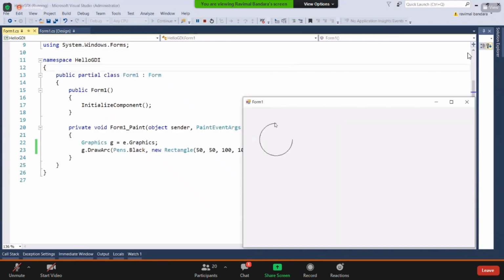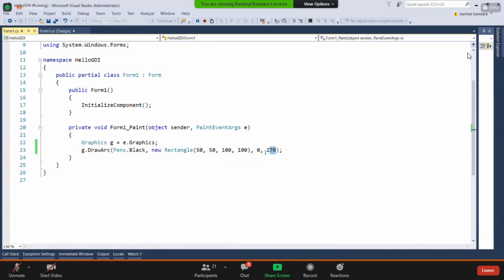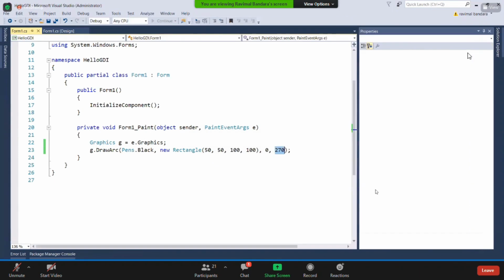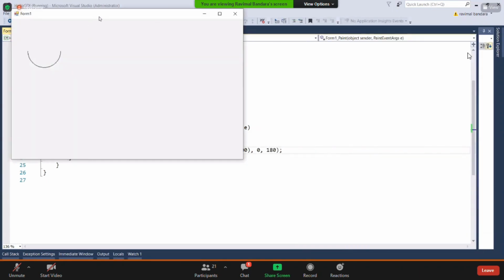We got an arc, right? It started from 0 and went just 270 degrees. If you need just 180, that means half a circle, just provide 180. There you go.